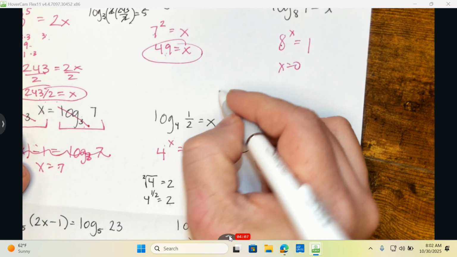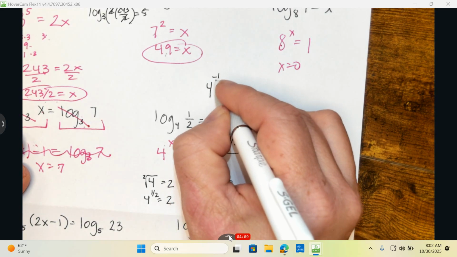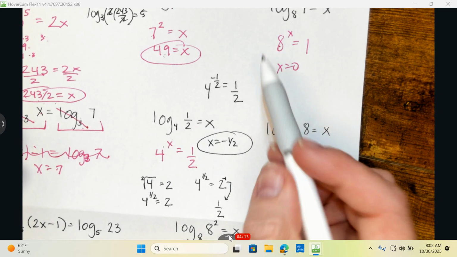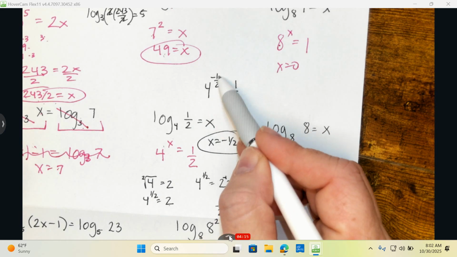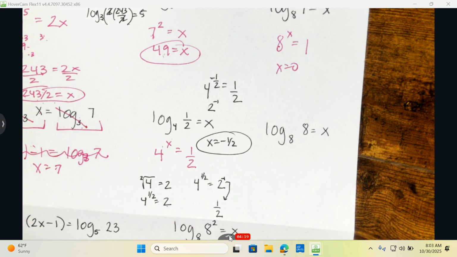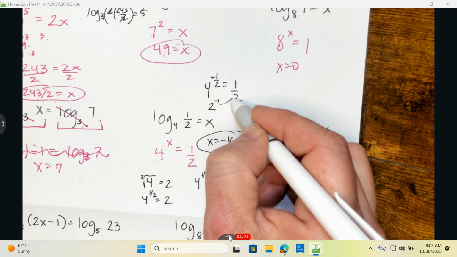If I have a little space up here, if I have 4 raised to the -1/2, I'm able to achieve positive 1/2. Why is that? Because simply 4 to the 1/2 is 2, and now applying that negative sign, which I have not applied, says, hey, 2's not happy, and it comes down to the bottom.